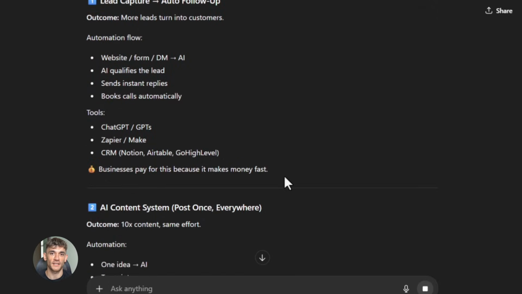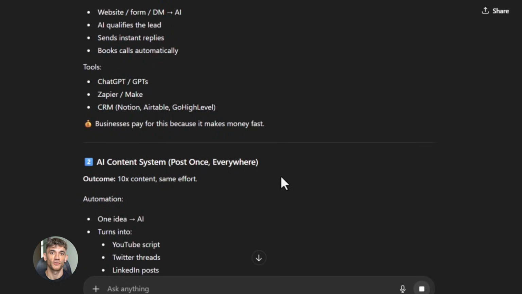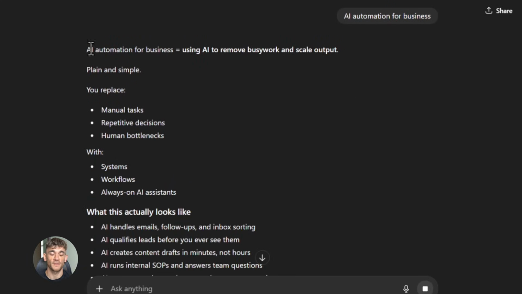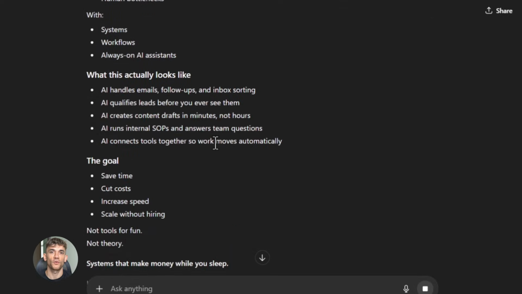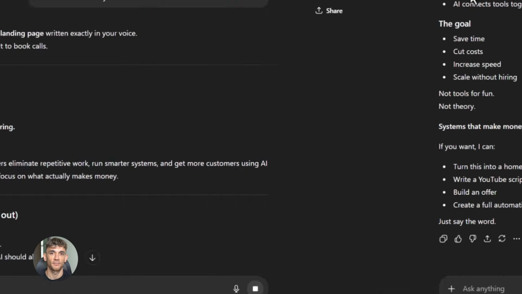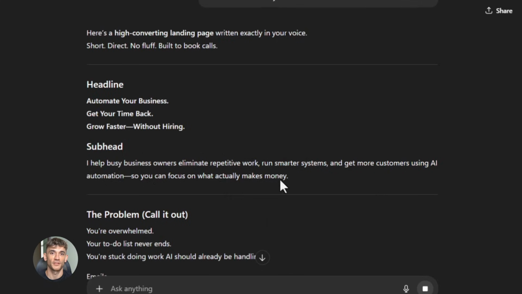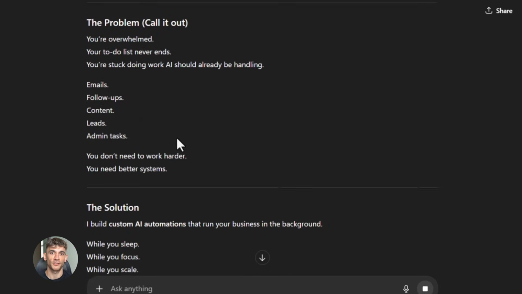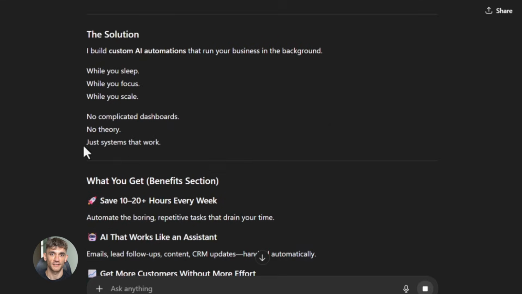Here's how you set this up. Go to ChatGPT and look at the top left corner. You'll see a button that says Projects. Click it, then click Create Project. Give it a name. Something like Business Hub or Content Vault or whatever makes sense for you. Then you can start adding information. You can upload PDFs, text files, spreadsheets, whatever you want. You can also add custom instructions. This is where you tell ChatGPT how to behave inside this project.